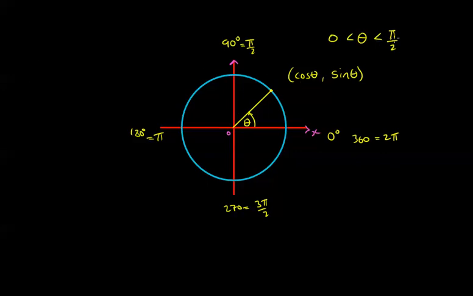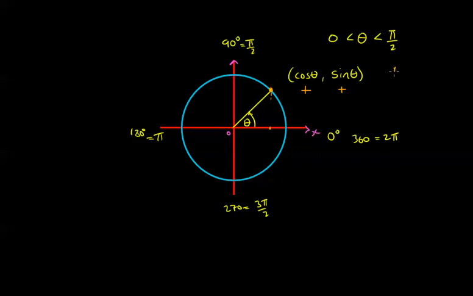If theta is somewhere between pi over 2 and 0, between 90 and 0, we know that if you look at where this coordinate is, it's going to be along something and up something. So this value is going to be positive. So cos of that particular angle is going to be positive, and sine of the same angle is going to be positive as well.